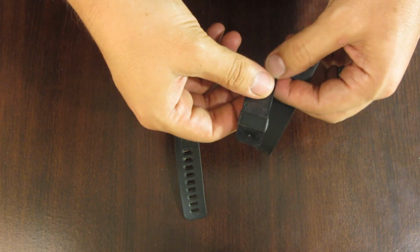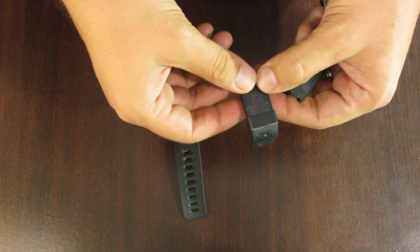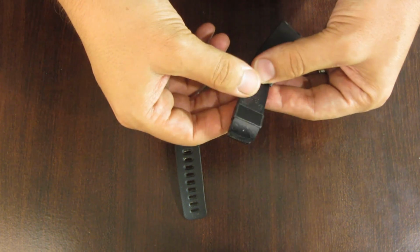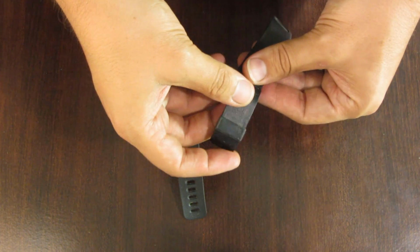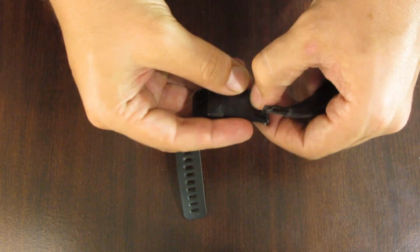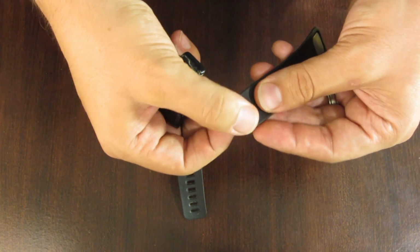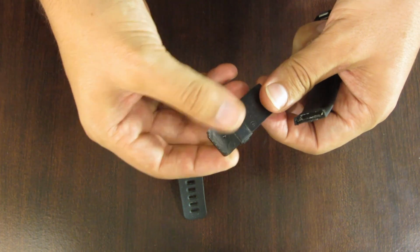Now, if you're outside of that time, or you're in my situation where I had bought this for my wife, and my wife had been wearing it, and the band started to break, so we contacted Fitbit and got it replaced. But I started wearing this one because the band hadn't given out completely, and it still worked. So I was using it for several months, but then the band finally did give out. And the problem with it is that the hard plastic shell that goes around the electronics kind of continues right into the band. And if that breaks, then it's really only the silicone band that's holding it together, and it doesn't last long. So it completely broke on me.